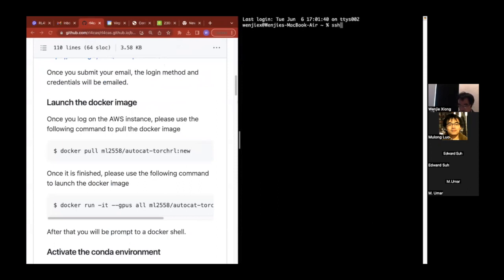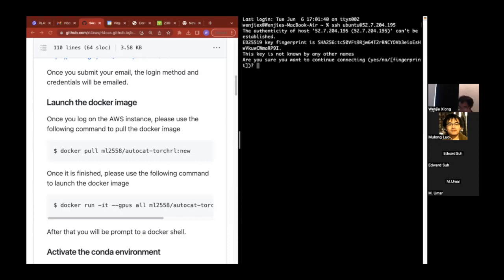So let's first log into the AWS machine. If you have received the email, you should know how to access that. Let me find my access. So this is the IP.